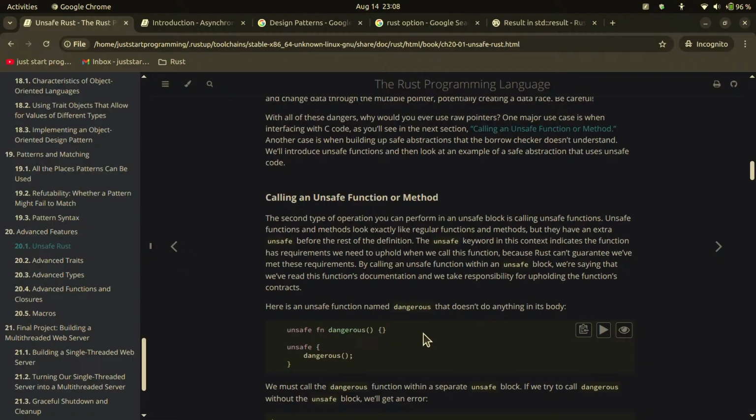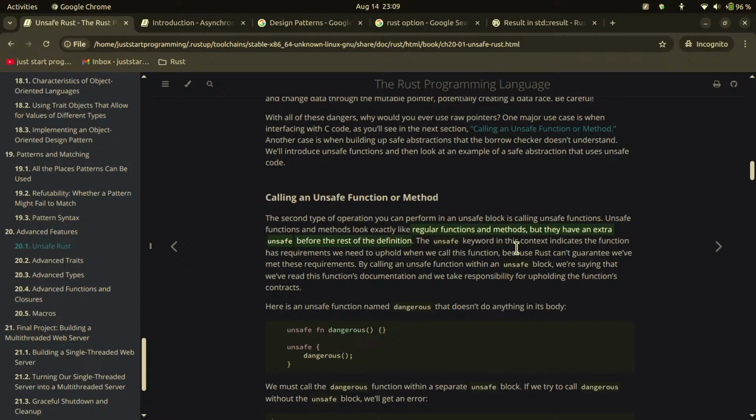Okay. Calling an unsafe function or method. The second type of operation you can perform in an unsafe block is calling unsafe functions. Unsafe functions and methods look exactly like regular functions and methods, but they have an extra unsafe before the rest of the definition.